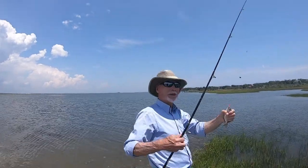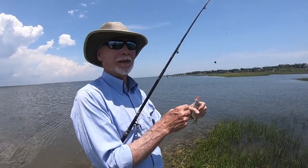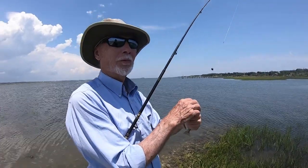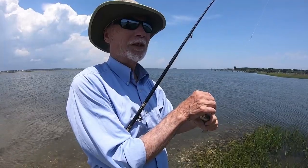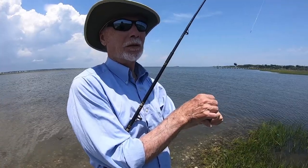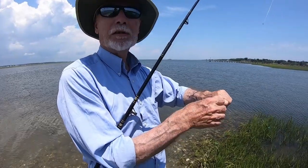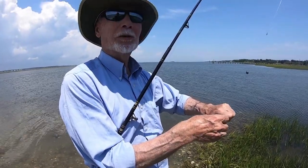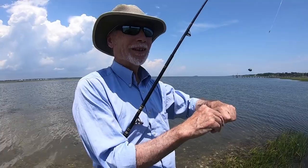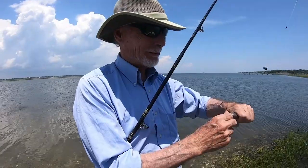Pinfish are good shark bait — that's about the only thing they're good for. This is about the only fish I've tried and could not eat. I tried them in northern Florida on the Gulf Coast; I used to fish for them right alongside pier pilings. My friends going out shark fishing said live pinfish are the best bait for bullhead sharks. I caught a bunch of these and decided to take them home and see what they taste like — they're gosh awful. Won't do that again. The sharks can have as many as they want.